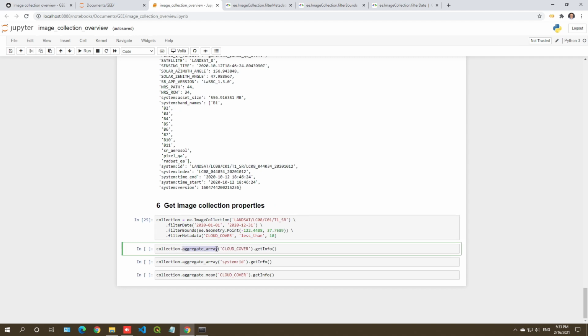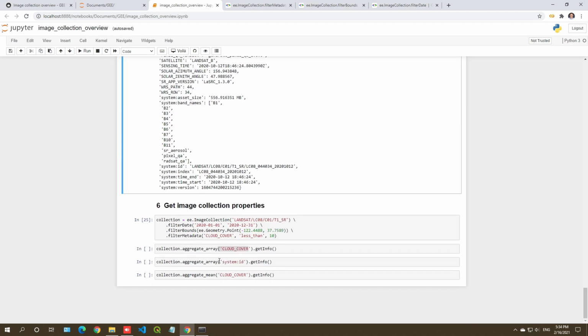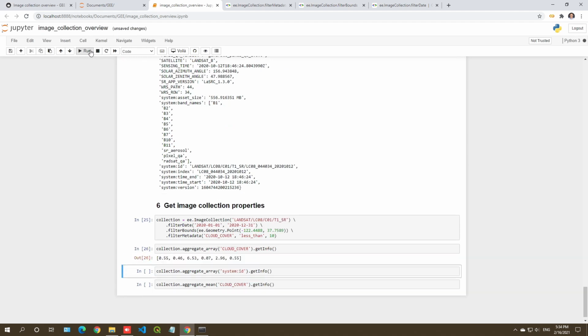Aggregate array basically means that we want to get all the values for a specific property for all the images. It can be any property from here, like cloud cover, inside the single quotes.